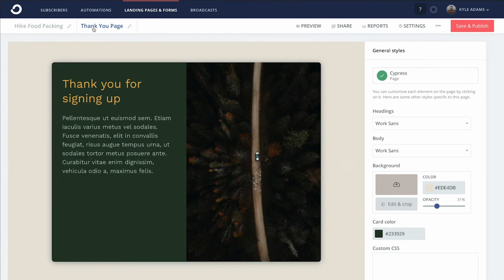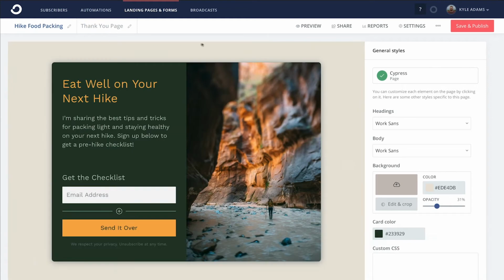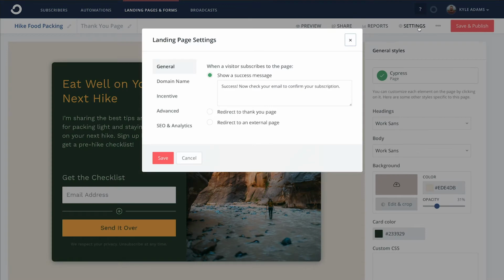Now, there are some settings that you'll want to take a look at, and we'll look at those up here at the top right. So if I click on settings, here on this page, you can choose what someone sees when they first sign up. So when they sign up to this form that's on the page, what happens next? By default, the form just goes away and it's replaced with this success, check your emails to confirm your subscription.